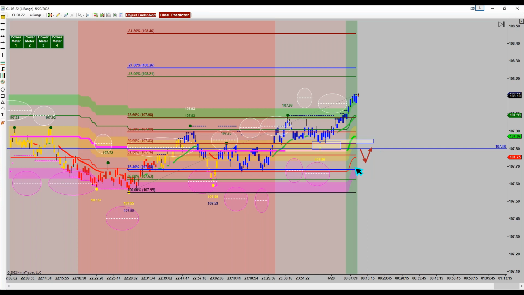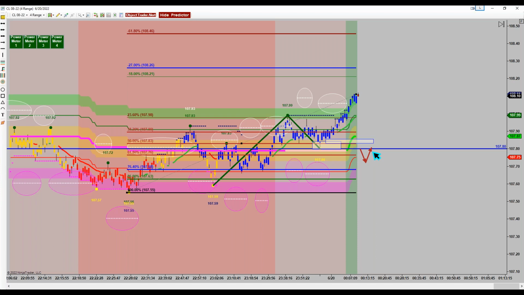and doesn't bounce off of a Phantom, because this is our established low on an ABC, you could actually get a Phantom pretty easily on this too, but that's a lightning 3. Now, when lightning 3 sets up on your chart, you've got to really get concerned about it, because what that means is that took a lot to get that swing drawn. So would we be looking for a Phantom long on here? Yes and no. The reason I'm saying yes and no is because if it breaks this by just a little bit, it might hit line 2 and bounce. But if it breaks it by this much to go to Phantom, then it's really breaking down.